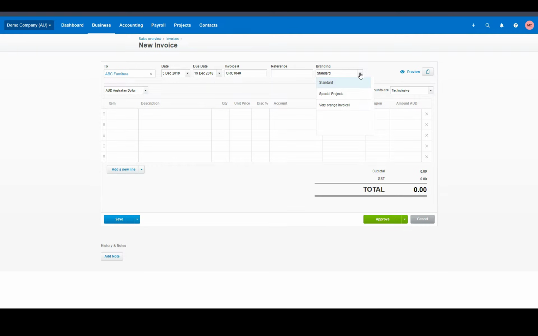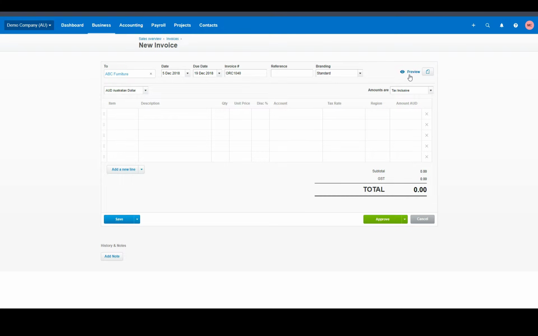And then we can choose different ways of branding our invoices, and there are a few different branding templates set up in Xero, so we'll just leave it on the standard one for now. And if we click on preview, we'll be able to see the invoice at any stage. So we won't do that yet because we haven't finished creating it. And this button here, you can click on this button if you want to upload files to attach to this invoice, and the files will be saved in Xero. So if there's anything that you want to remain with the invoice forever, you can simply upload it through this button.